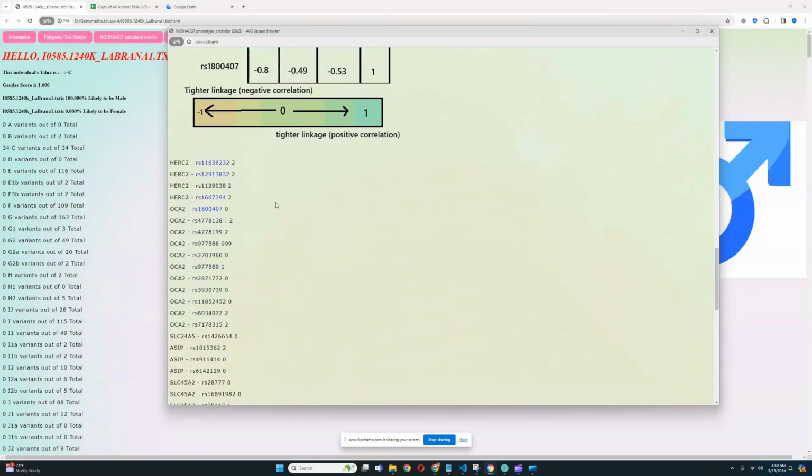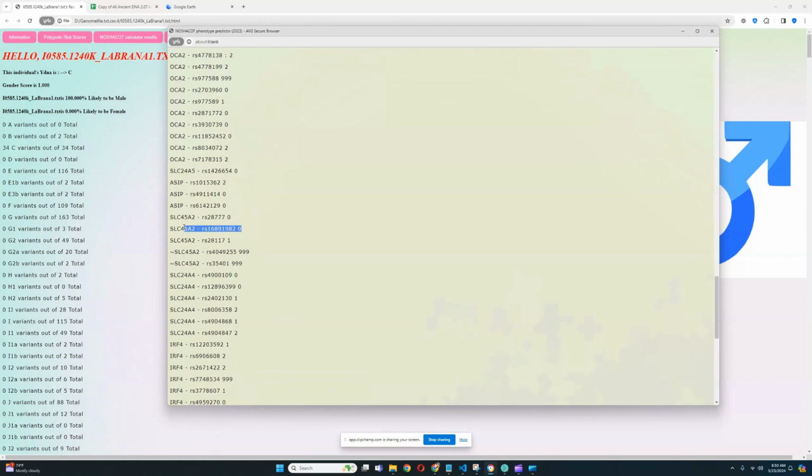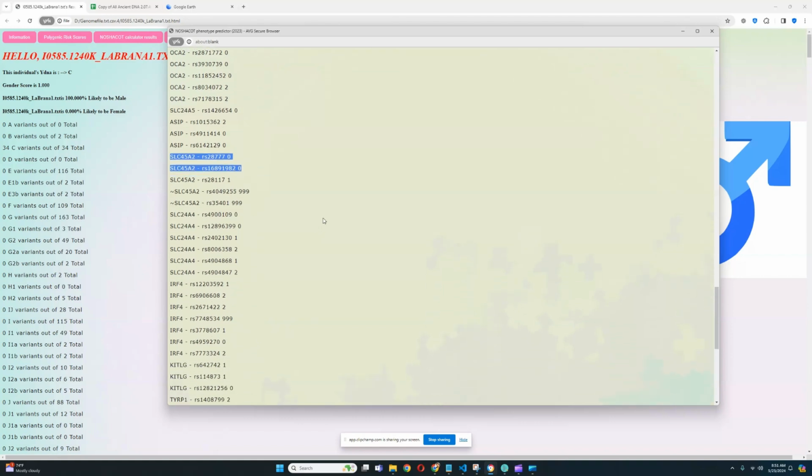in HERC2. And yes, he has blue eye haplotype 3 and 2 and 1. He has all of the blue eye haplotypes in the HERC2 region. He does not have any light color variants in this variation of SLC24A5, which is very interesting. So he doesn't have the light color variants in SLC24A5. Definitely has predisposition to dark color of skin, eyes, and hair. No light color variants in this variation of SLC45A2 either. So definitely darker variants of pigmentation here.